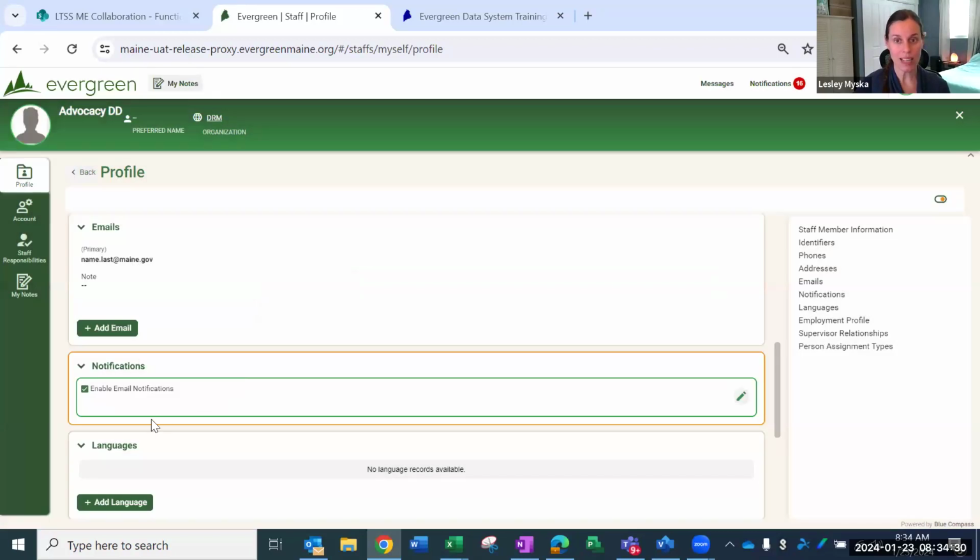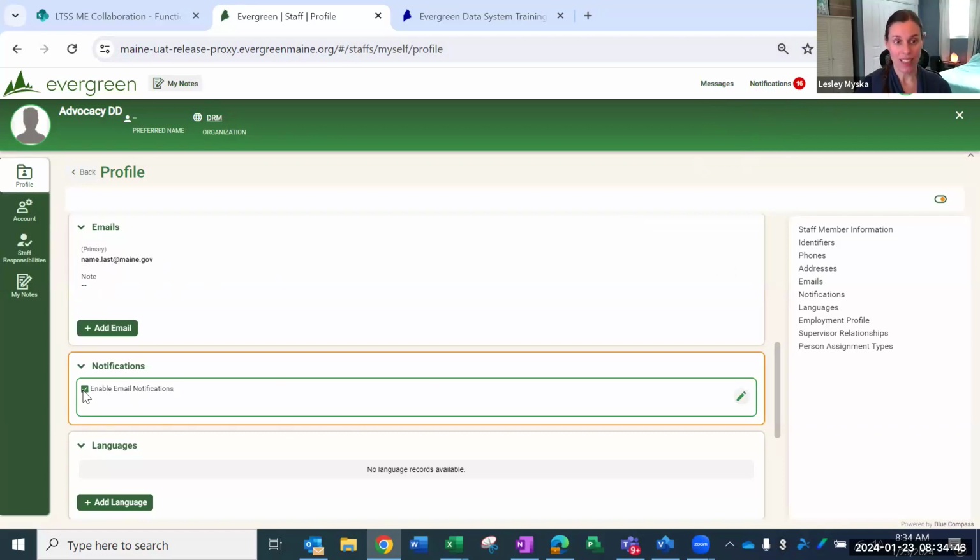This will now send an email to this email address, name.last@maine.gov, every time a new notification is added to this notification queue.